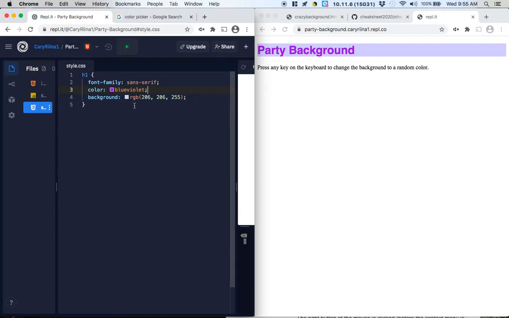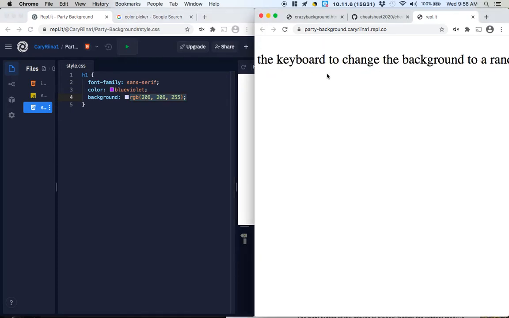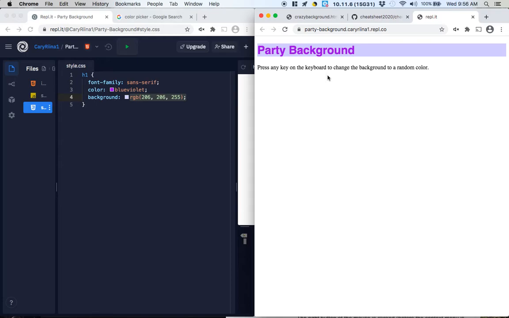Now the way that these colors work here is this one is specified by a keyword, but you don't have the same versatility with the keyword colors as you do with the RGB style colors. So the way the RGB style colors work is if you zoom in really far on your computer, further than I can actually zoom in, because it's actually the screen I have to zoom in on, your computer is actually built out of tiny little squares called pixels. And each pixel actually has 3 different lights inside of it. Each pixel has a red light, that's why it's R, a green light, and a blue light.